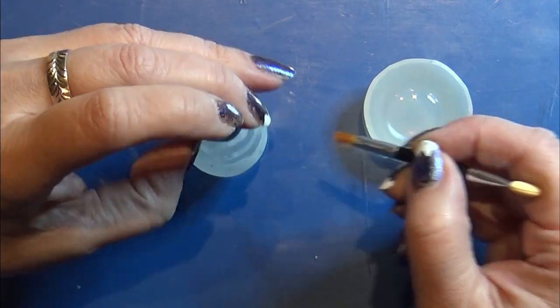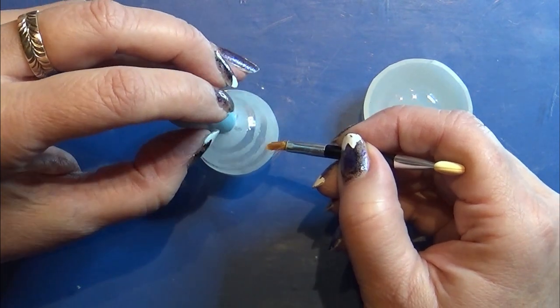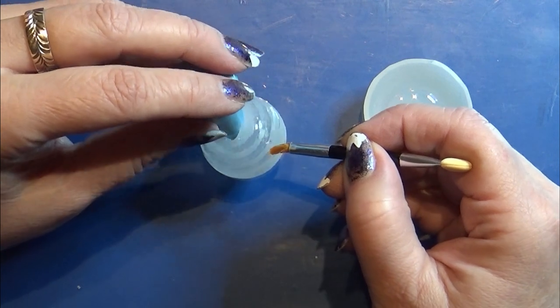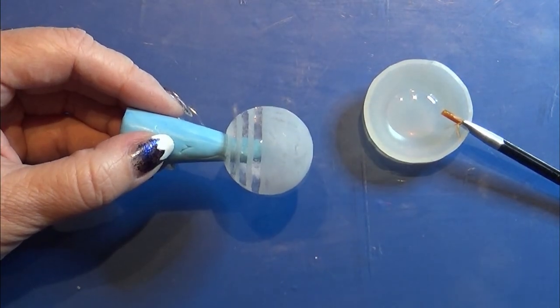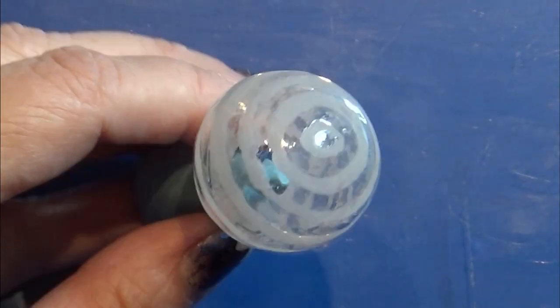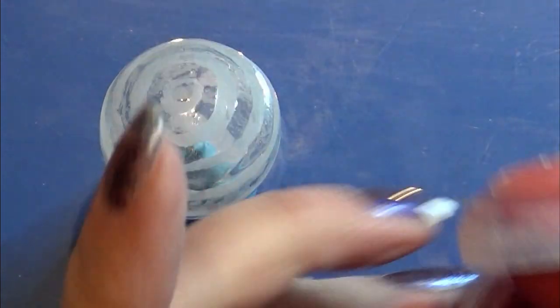Then I took some more of my UV resin and I made stripes around the sphere, all the way around, and from bottom to the top. Then I took some red Warhammer paint, and I used that for making stripes in between the white parts.